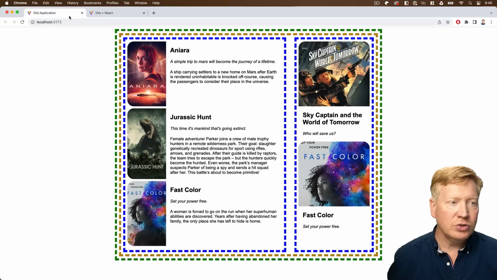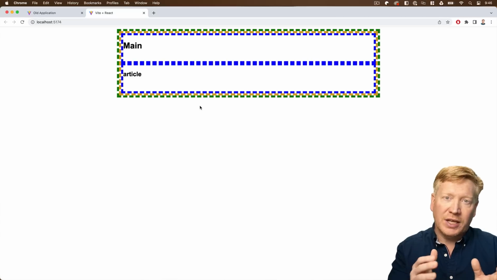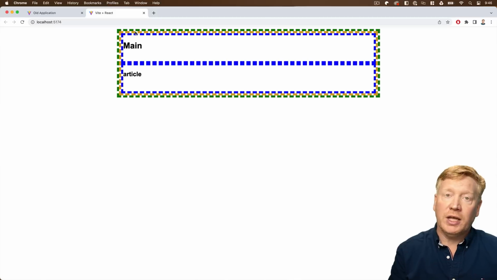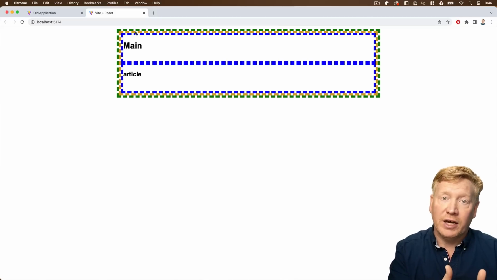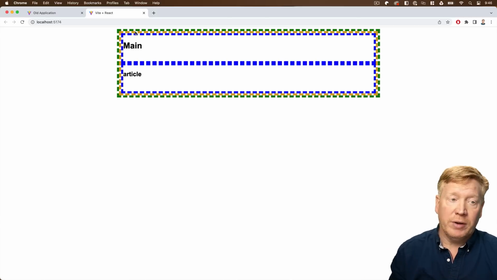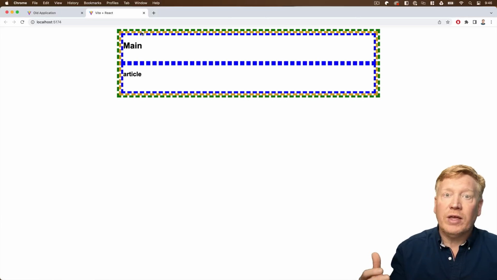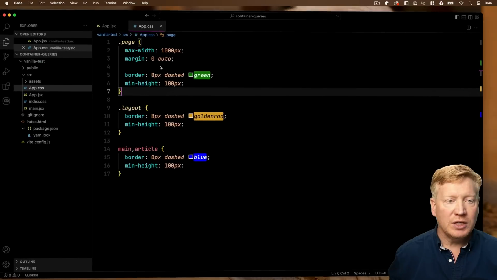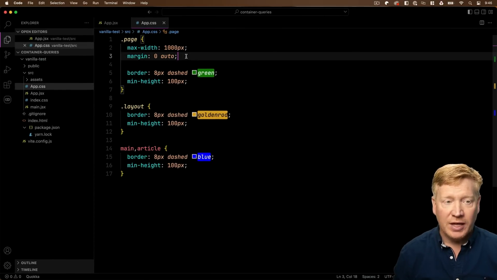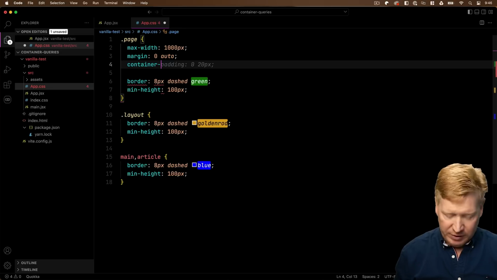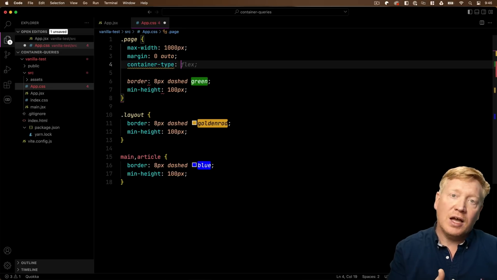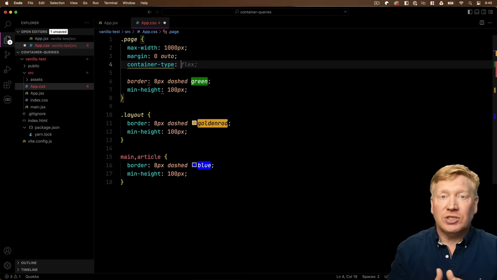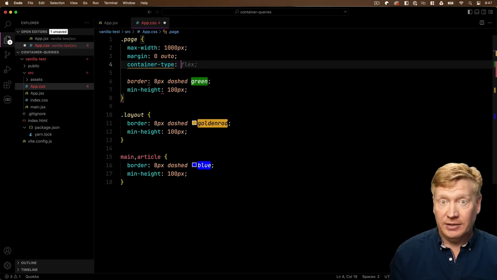But what we want is the 2-column layout that we have here when we're over about, say, 900 pixels. So how do we do that? Well, we have the layout container here, and what we want to do is change its layout so that it goes to a grid layout with 2 columns when it hits that breakpoint. So we need to figure out how to get the width of the container here, which is the green page container. The first thing we need to do is specify that the page is itself a container. The way that we do that is we add on container-type, and that type is either going to be size or inline-size. Size tracks both the width and the height, whereas inline-size just gives you the width. All we care about in this case is the width, so we're going to use inline-size.